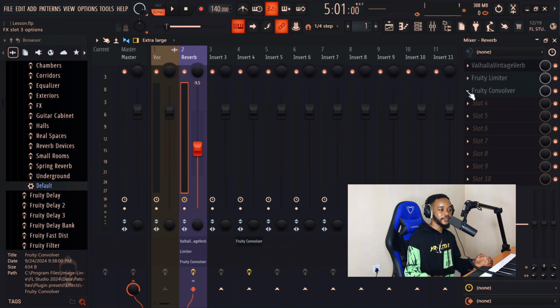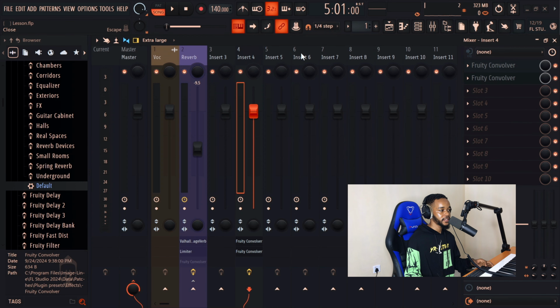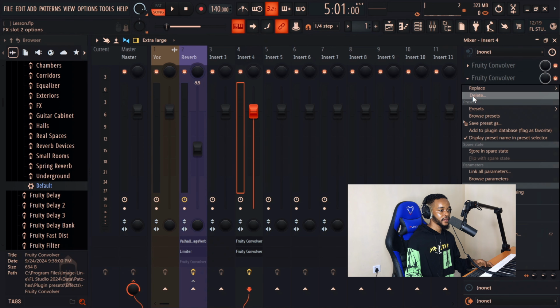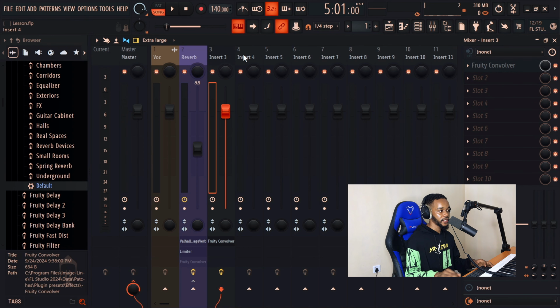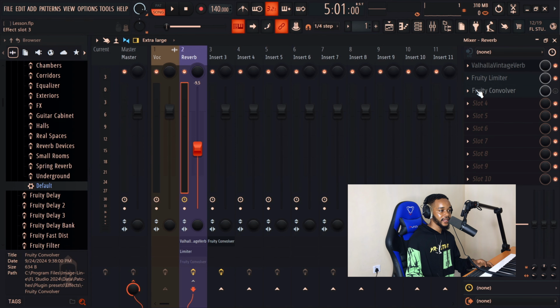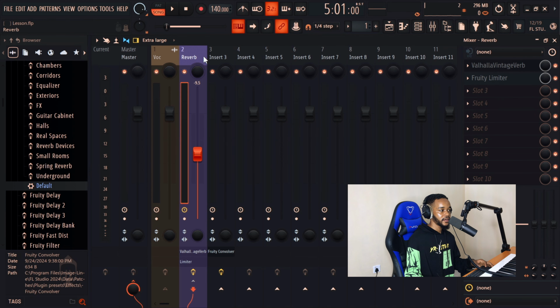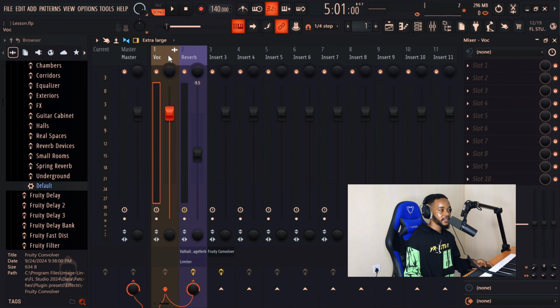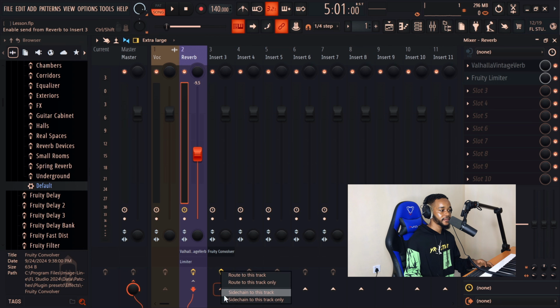Then another way you can even do this is, you see now I've moved it, you can even sidechain this one. Let me put it here. Sorry, one is here already. Let me delete it. You can even still sidechain this guy. Let me delete this one that is here. You see, you can sidechain this reverb here. You see that? And so you can even still control the amount of this that we have here.